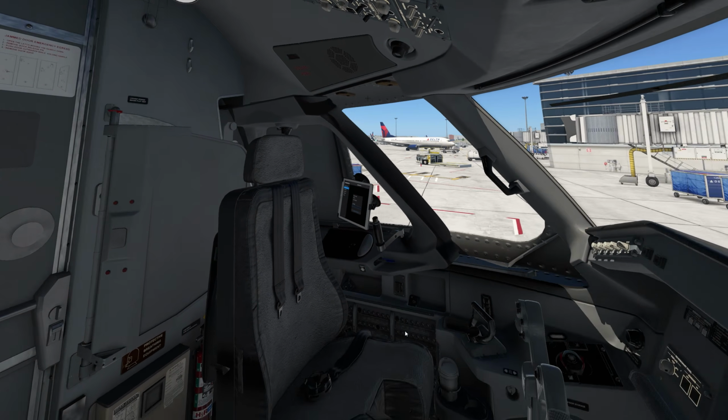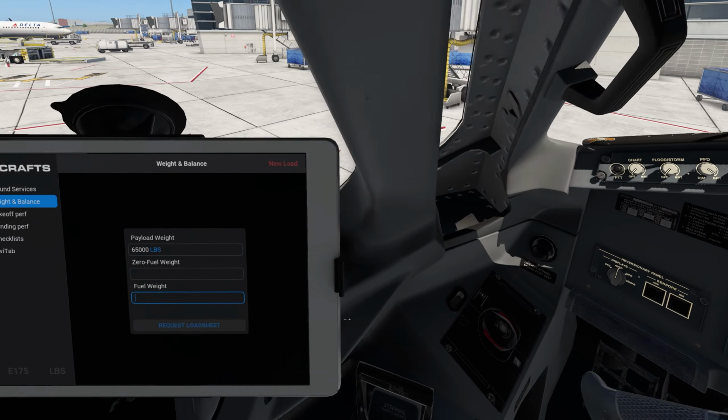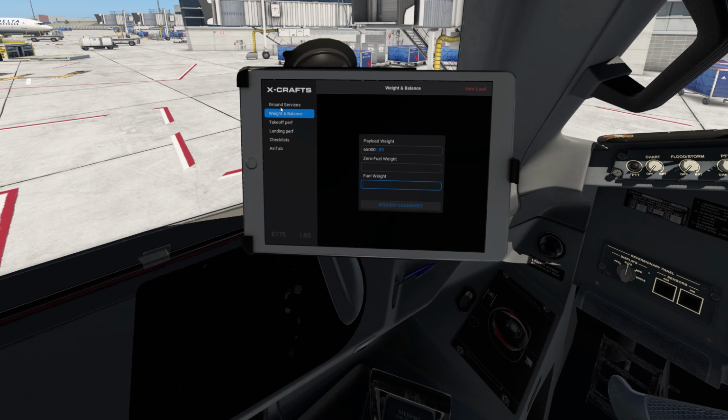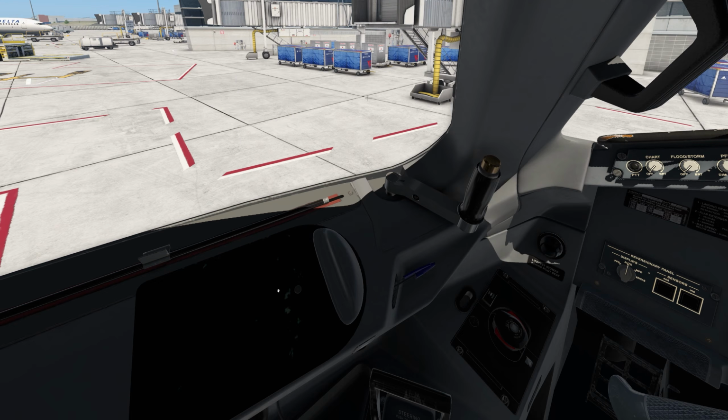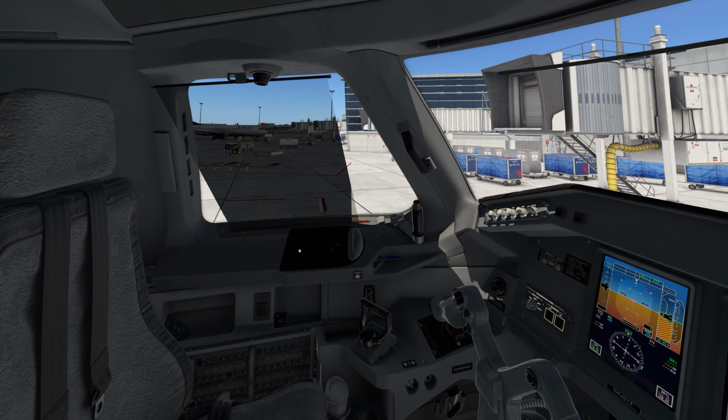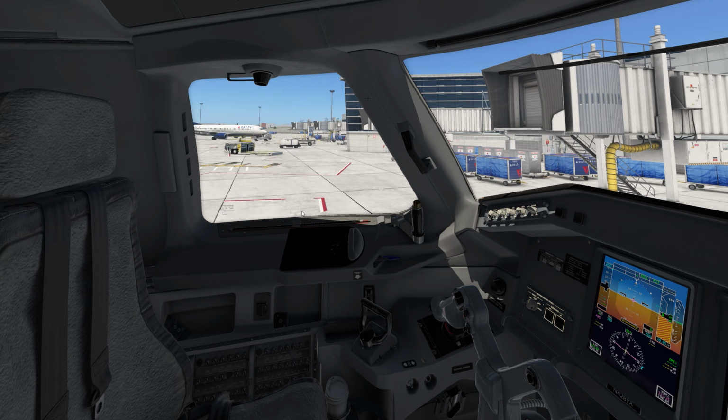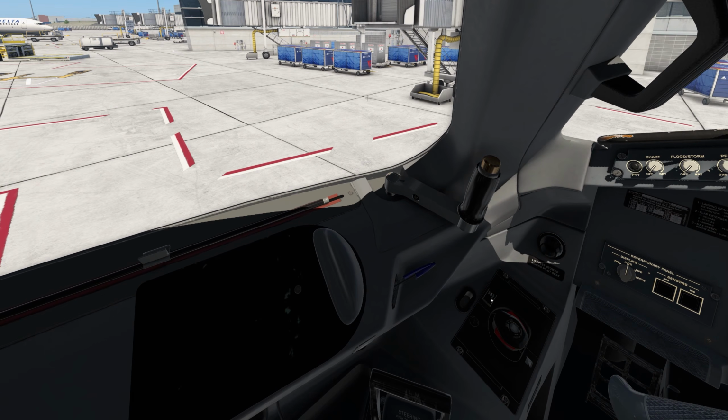All the doors around the plane can be toggled by just clicking on them, or you can also do it on the EFB if you go to the ground services. And another thing you can do is, if we hide the EFB, you'll also be able to toggle the sunshades for the side windows, or you can also toggle the sunshades for the front windshield if you click on the sunshades that are stowed next to the flashlight near the pedals. And we can even check the oxygen.